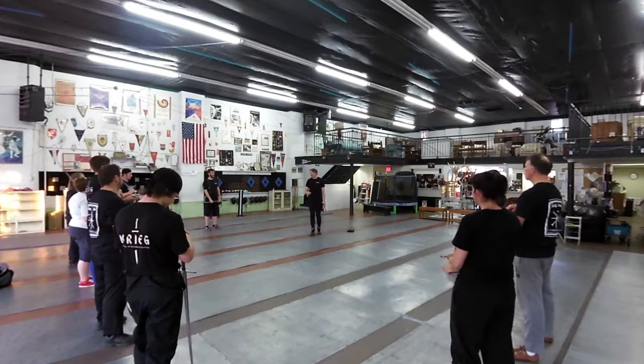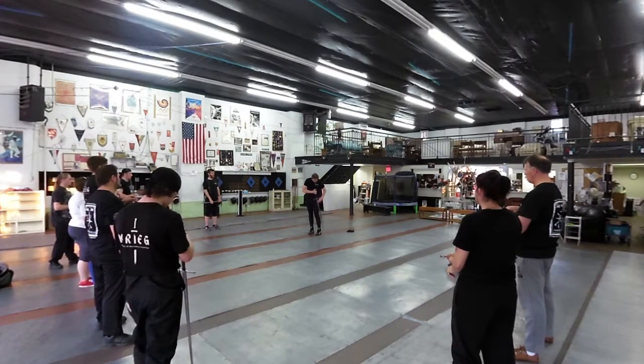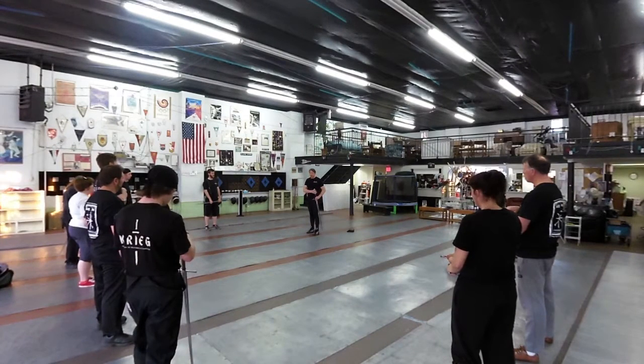They loved them some poleaxe, and they loved their longswords, which means that their sword had to be short enough that they could be in full harness, have this on a knightly belt, and it's not going to get in the way.